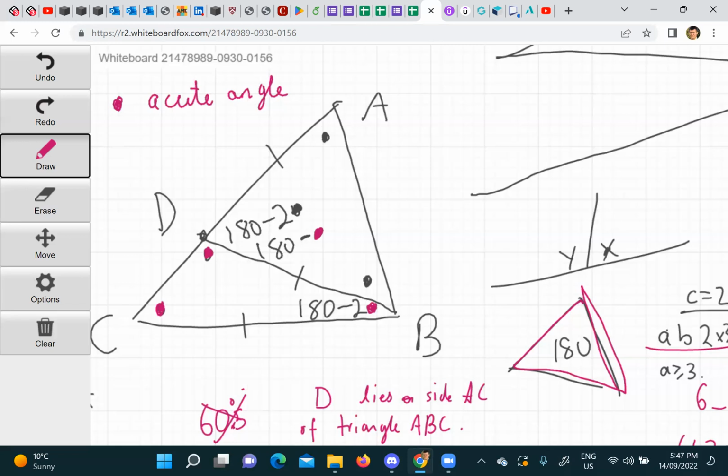So if it's an acute angle, it has to be less than 90, okay? Yes? So if that's less than 90, then the other thing has to be more than 90, right? So this angle here is more than 90, yeah? So you already know your answer has to be less than 90, right? What else?